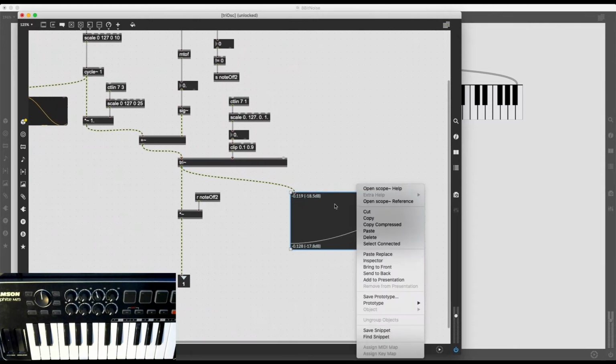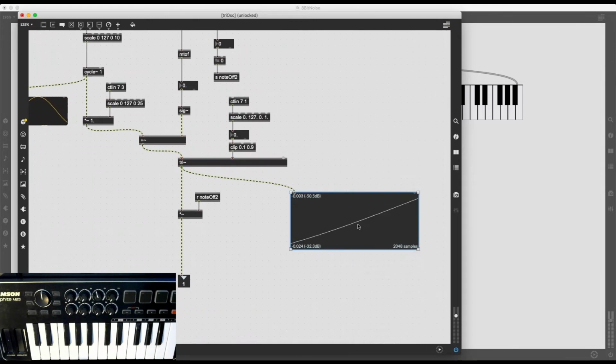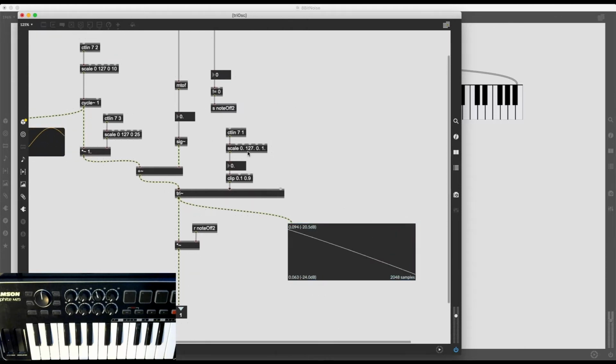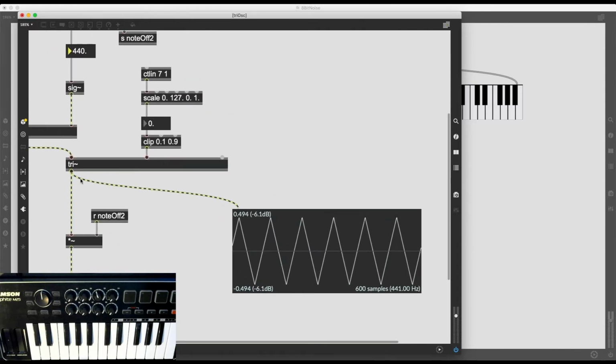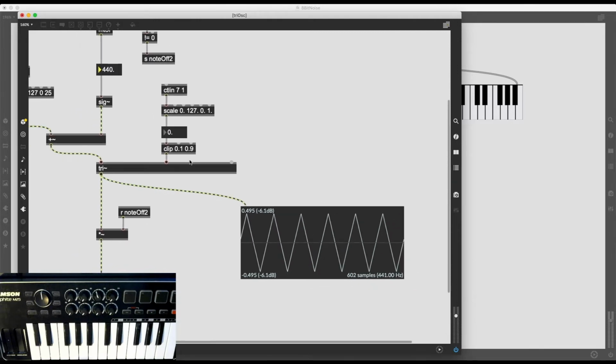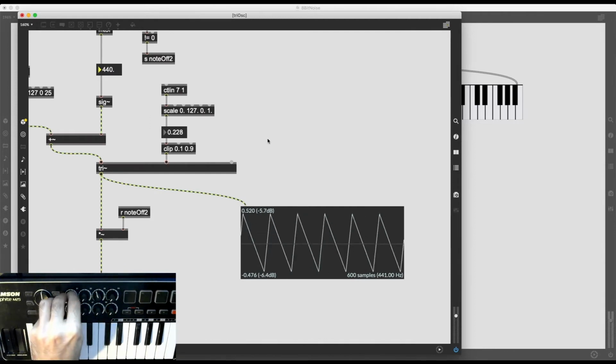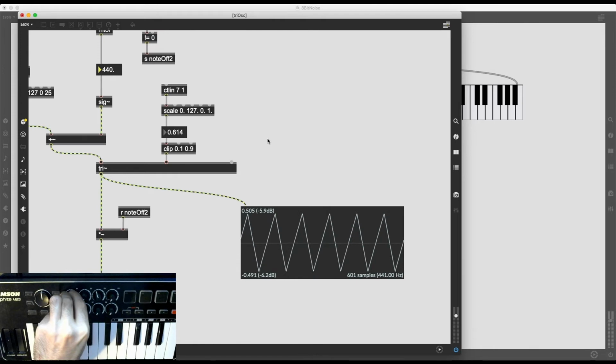You might notice that this scope here is a bit goofy, it's going a bit nuts, and the reason probably is that it does not know exactly what to play, so let's give it a random frequency, 440. Now, the audio coming out of here is not being routed to an ezdac or any kind of audio output object, so we are not hearing anything, but this is what is coming out of tri~, a triangular wave, and it is called triangular because, well, you guessed it, it's shaped like a triangle. And just like the rectangular oscillator, I can change its pulse width in the exact same way. In this case, it slants this triangle a bit to the left, a bit to the right.